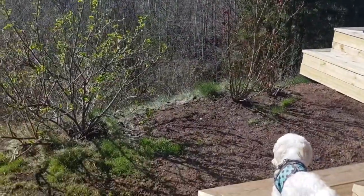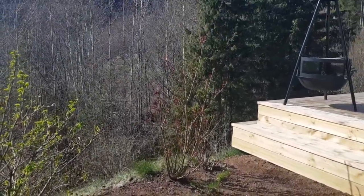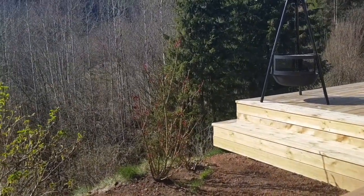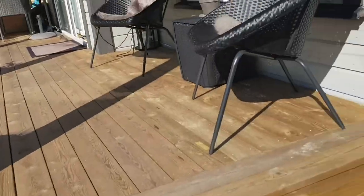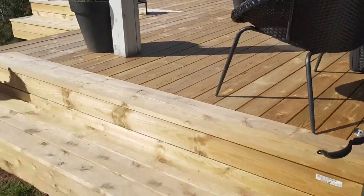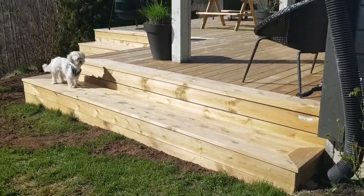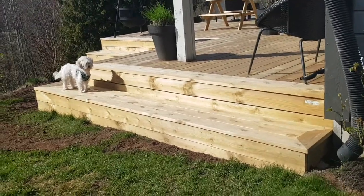And that is a bare spot. I need to plant something. And those two rose bushes there, those are the Nostalgia rose. And I know that they call them something different in the US, but I can't remember what. But this is also going to be a terrace update, because if you guys don't remember, in one of my last videos from last year, sorry, so much wind, we were building our deck out. So this is what we ended up with.